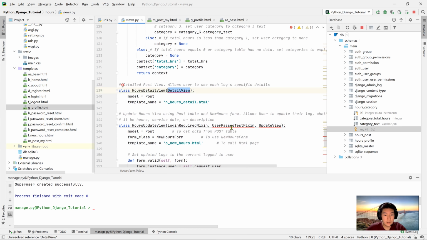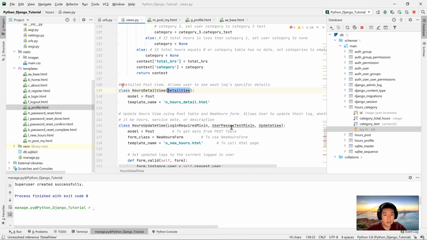Now this update view is again another thing that Django has already created for us. User pass test mixin is just that it passed the test, allowing the user to update it. Because as I said earlier, only the logged in user can update their own logs. And same thing down here with the delete view. So the crazy thing is there's actually no code in this part that has to do with anything with deleting. It's actually all built into here, and we just have to import it. That's the great thing about Django. And I'll come up here and add the user passes test mixin. Over here, now I'll add the update view and the delete view. And now everything is normal.